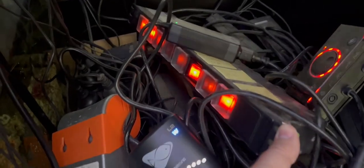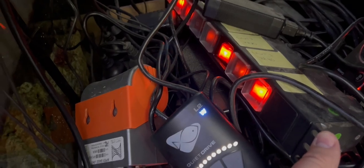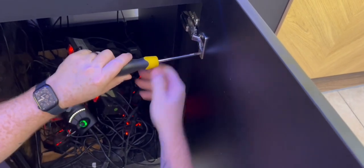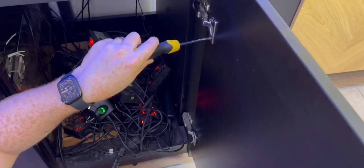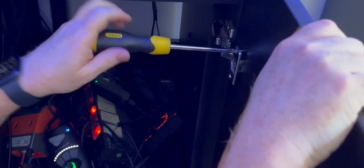So on here at the moment is mainly the lights and the wave makers. Gordon's just taking the Red Sea Reefer door off now, just to make life easy for us, because everything's here and everything's going to be there, and doing this continuously is going to be a pain in the, you know what. Gordon's losing screws.